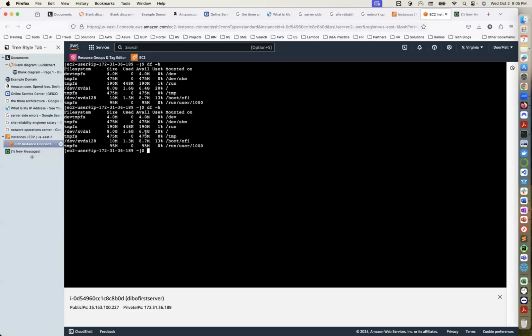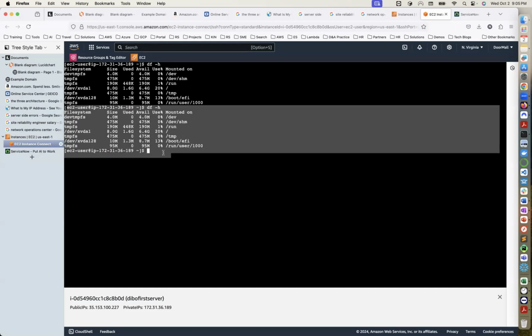So they can see that the instance ID only is at 95%. They don't have to go and log in and check. You have already given them the output of df -h. You copy that, you put it in your ticket, you put a request in your ticket, you submit a ticket.